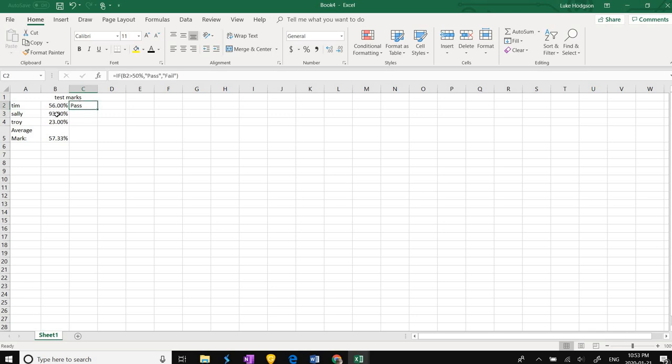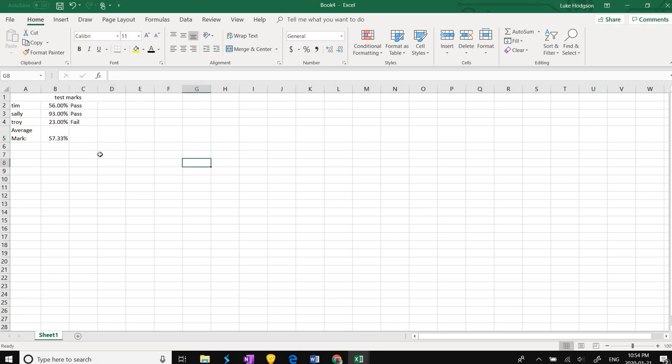Now, for this, we don't want to have to rewrite our formula or copy it and paste it, but just change the B2 to the B3. And if you had a big spreadsheet, that would be very annoying. But a very useful feature is this little box in the corner, you can drag it down, and it copies the formula to the corresponding cells. So now we have our if statement. It says fail here because this is 23, so it's below 50.